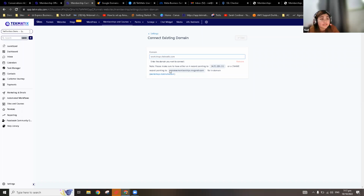Yeah. So if you are doing a CNAME or A record for your sales page and funnel pages, you need to get the record from the settings. But if you want to link that specific record to your courses, you need to have these numbers in here. Because they all look very similar, it was enough to confuse a blonde girl, but they're all slightly different. That's why there's a settings. Yeah, definitely. Got it. Thanks, Nat. Yeah, no worries.